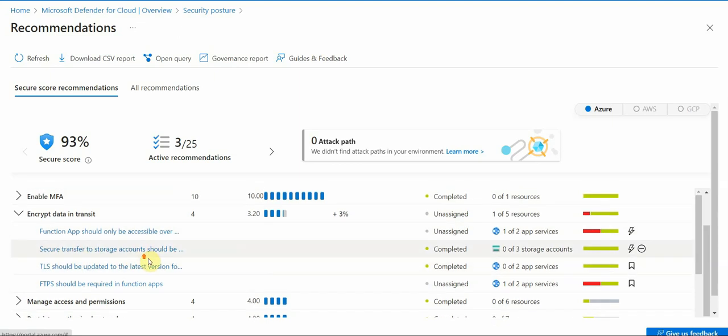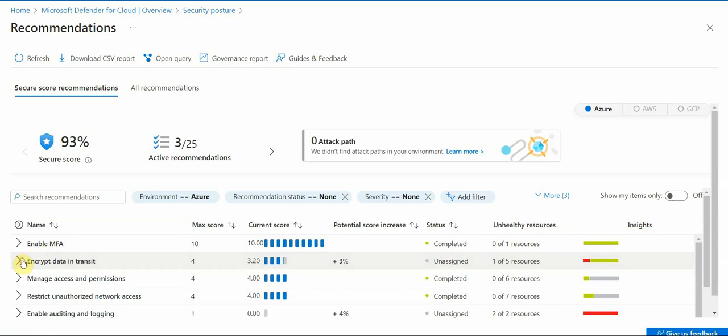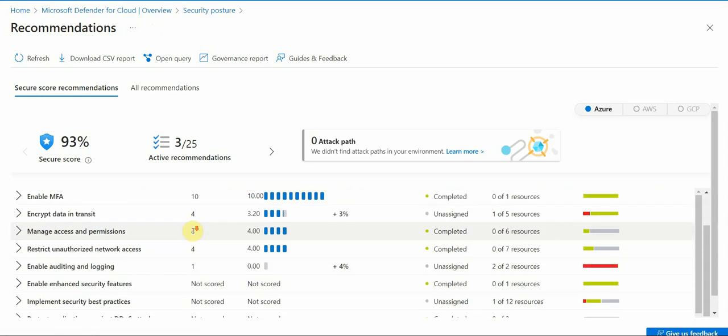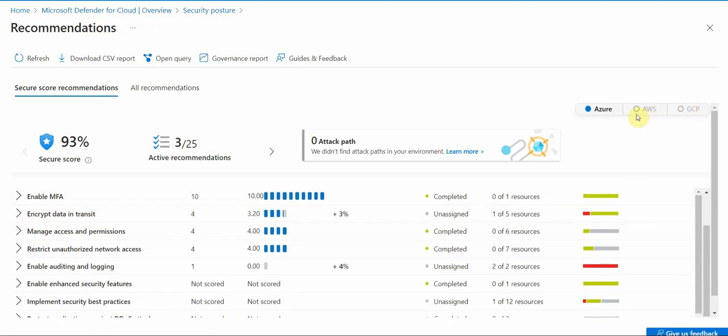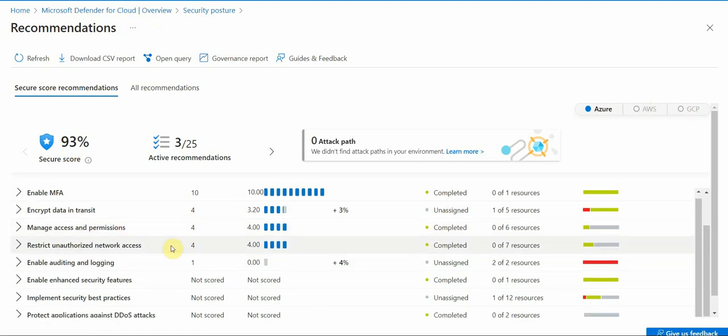And yeah, that's where we go with security posture, right? You go to the Microsoft Defender for Cloud overview, and then you navigate to security posture and look at the recommendations. And yeah, if you used multiple clouds, you would also see different resources if agents were installed in those clouds. But in my case, that's not the case. But you get an idea of where to look and where to start.